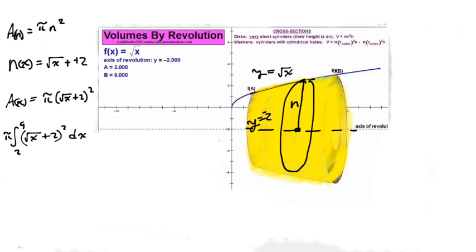Now, if I wanted to do this by hand, I'm going to have to get rid of this power right here. You can throw this in your calculator, but I'm not going to because I do want to do it by hand. So I'll have π multiplying in front, integral from 2 to 9. And now if I want to multiply that out, it's going to have to say (√x + 2) times (√x + 2). That's what this square does. It makes two of these, multiplying to each other. You cannot distribute this. You are killing little puppies when you do that. So that times that, I know that's really mean. Then we have the next one, which gives us x + 4√x + 4. This is dx.